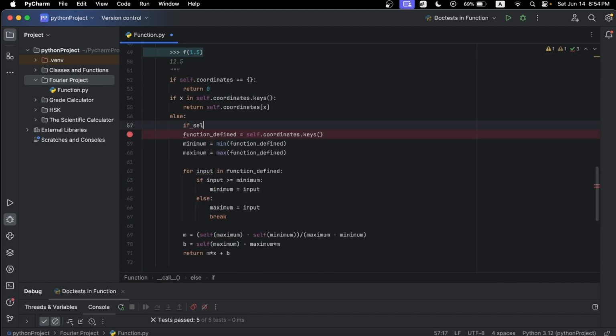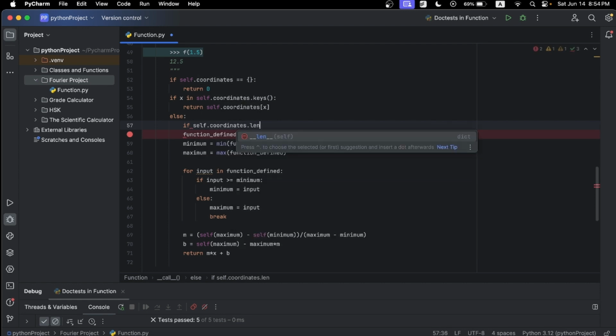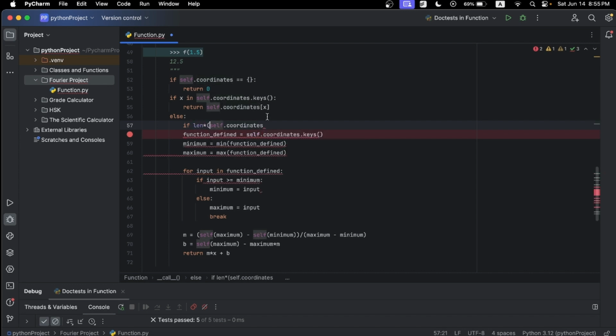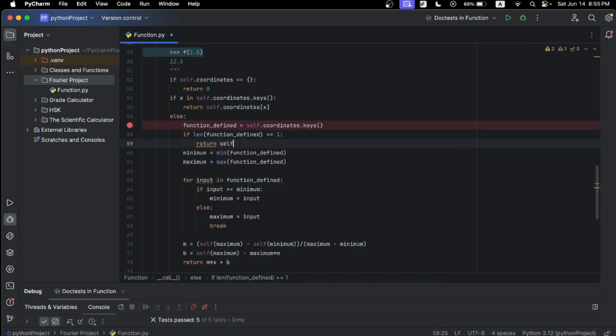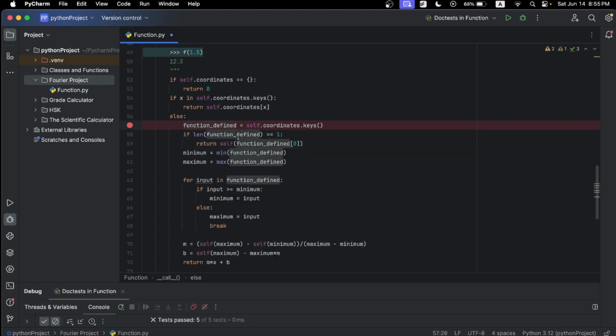Alright, if self.coordinates dot length. How do I get this as length of? Okay, wait. If the length of the function self at what? I thought this was a list. I guess not. Okay. That's fine.